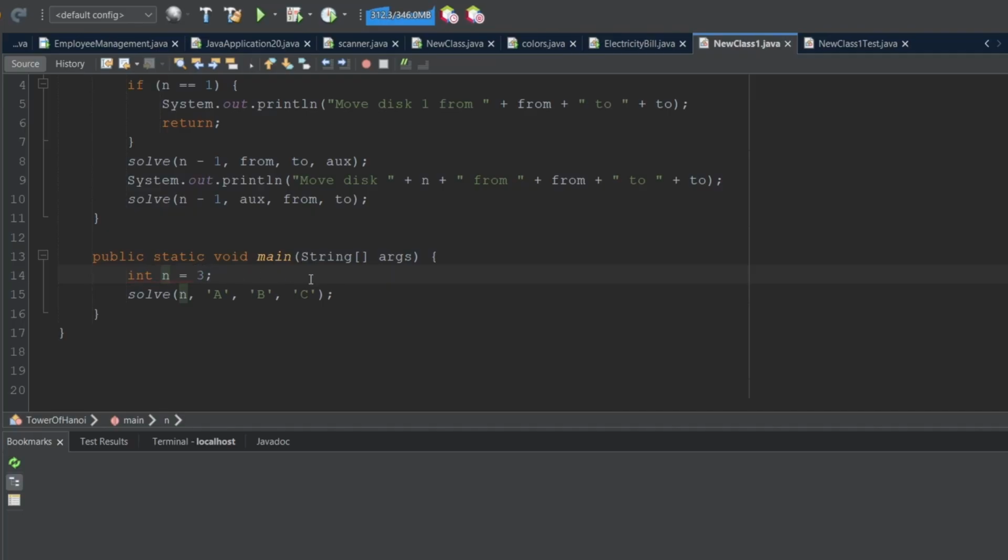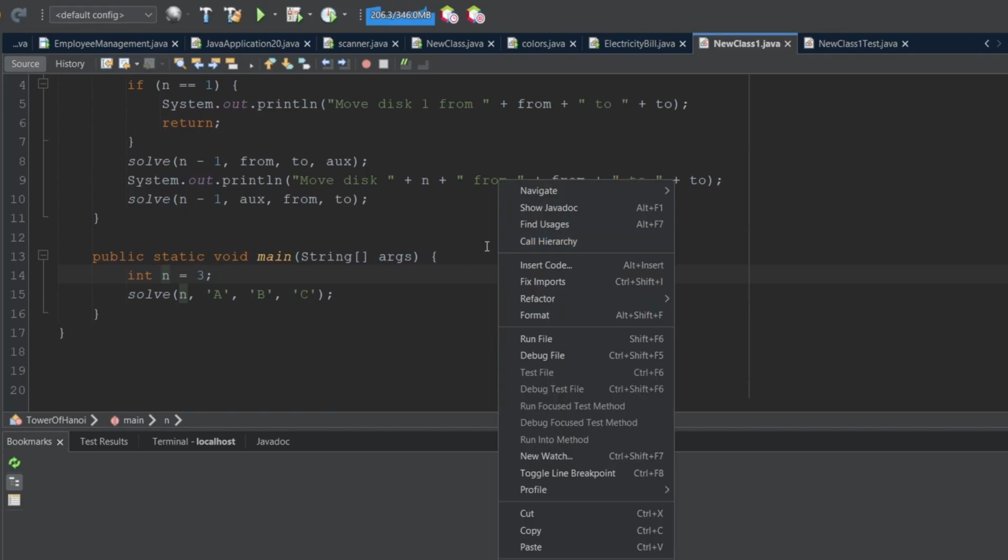So we are using road B as a helper and we want to move everything to road C. Okay, we can just run this file.